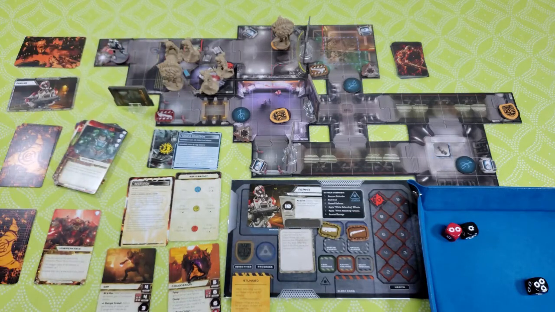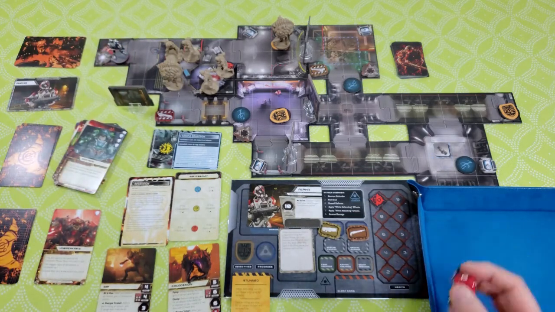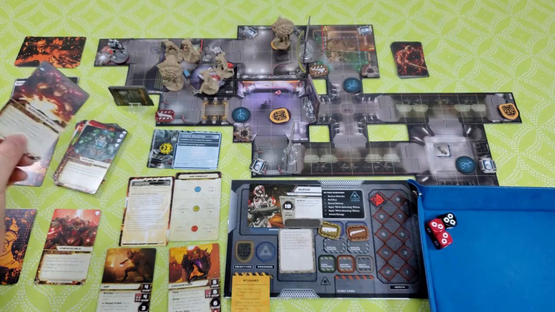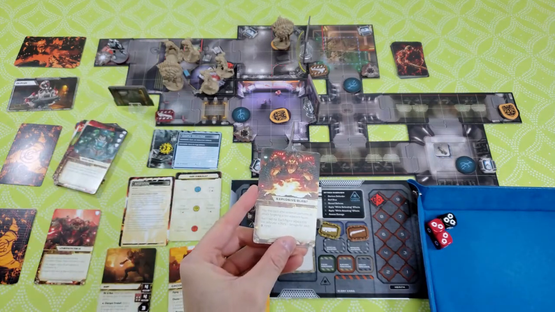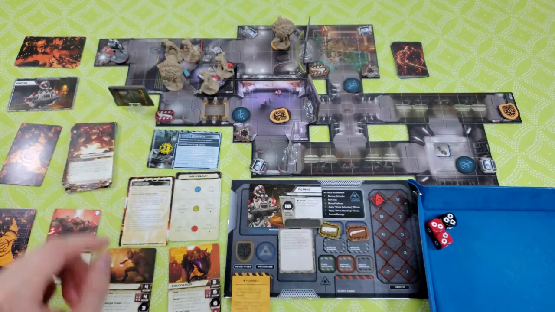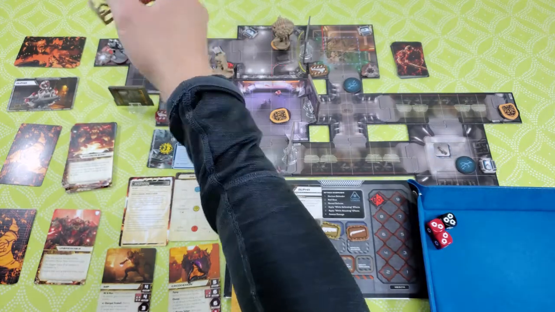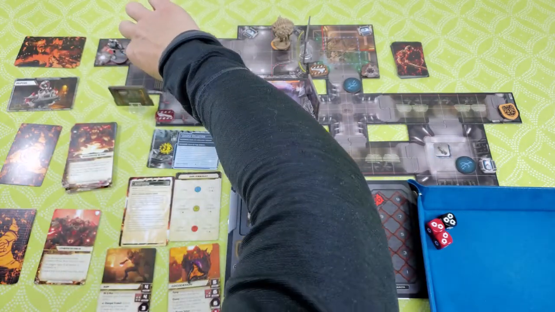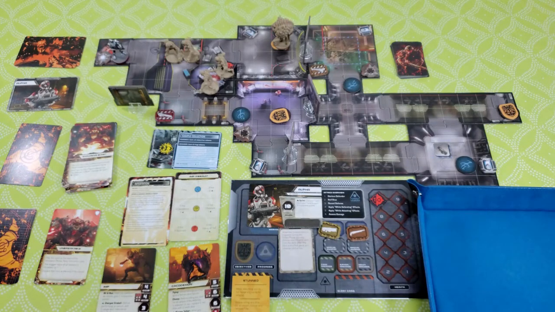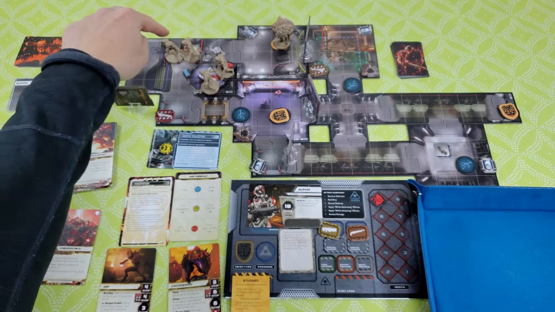I'll just move this out of the way. I am rolling 1 black and 2 red. Oh, very nice. And that Keiko Demon is blocking nothing. He has no defense, so that is more than enough to kill him. So he is effectively dead. And I get to perform this attack 1 additional time, and I will aim for this imp.